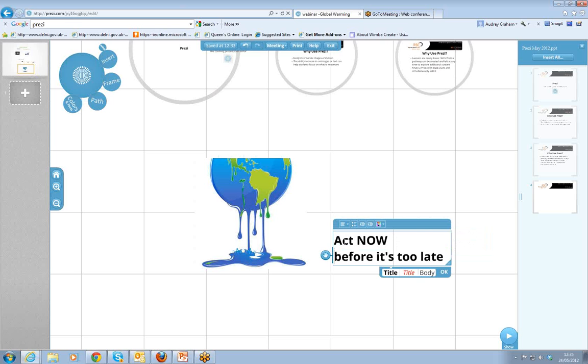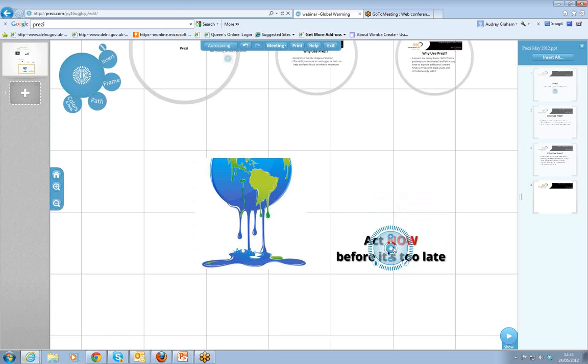And I want to center that. Hopefully it will let me center it. Yes, it's letting me center it this time. And I just want to put that in red. Okay, and I want to make it a little bit smaller, so click once, got my zebra. And that's okay, and I just want to put it here on top of my picture.